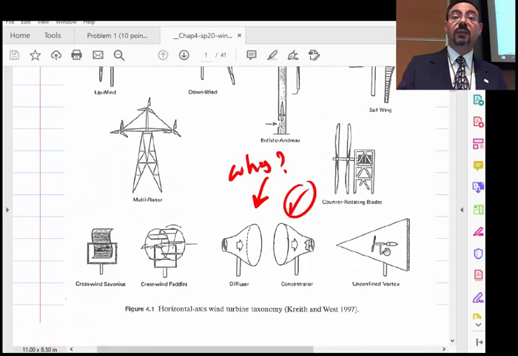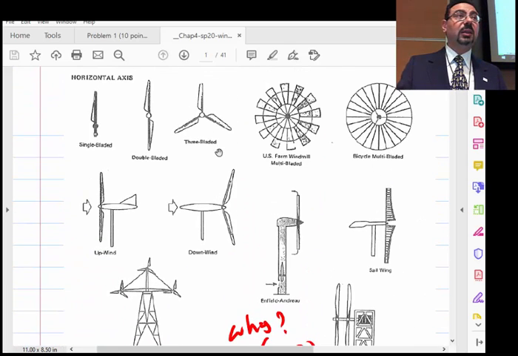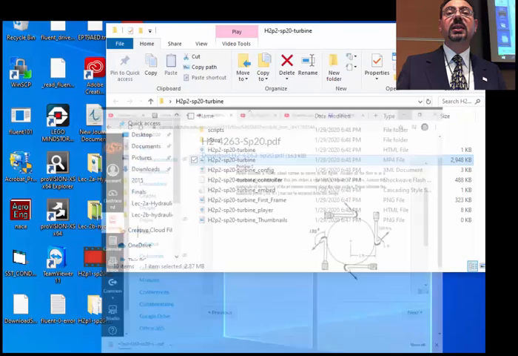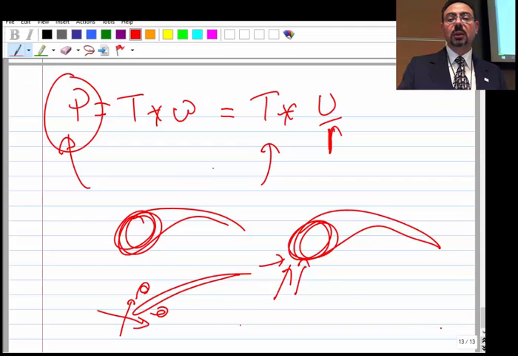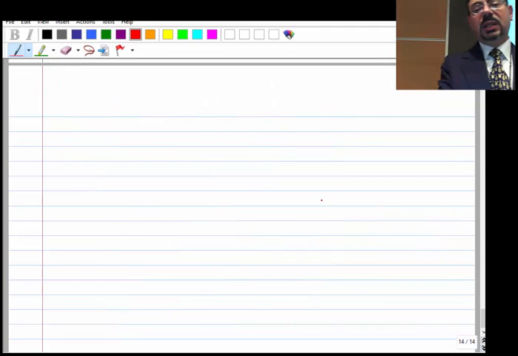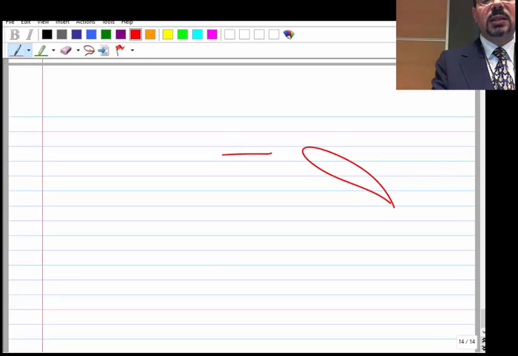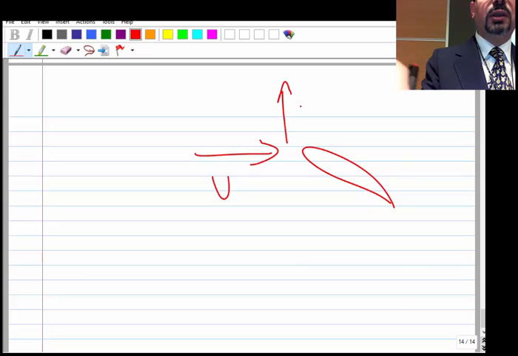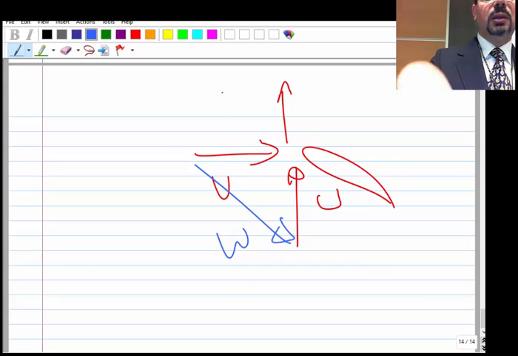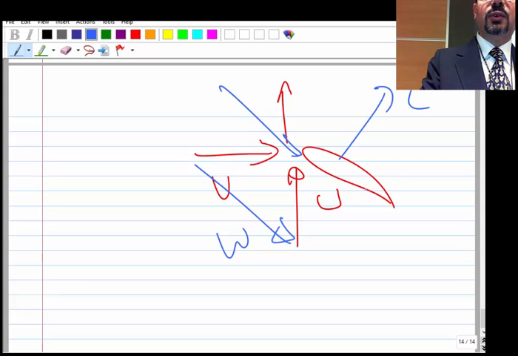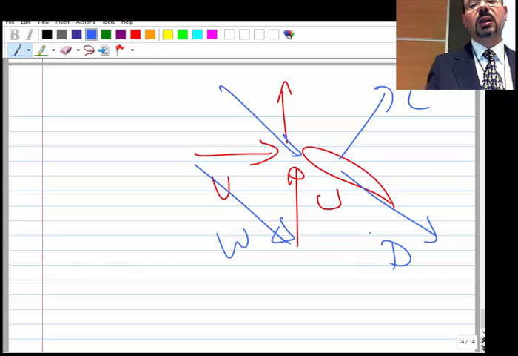Yes, because if you depend on the lift, this plate that basically depends on the lift can move way faster than the wind pushing on it. And I know this is hard to believe, but it is the truth, right? So basically what I'm trying to say is that if the plate is like this, and here is the V, and the plate is moving up like this, this is its U, so where would W be? W would be like this, okay? So W would be like this, and that generates lift over here and generates drag in this direction.